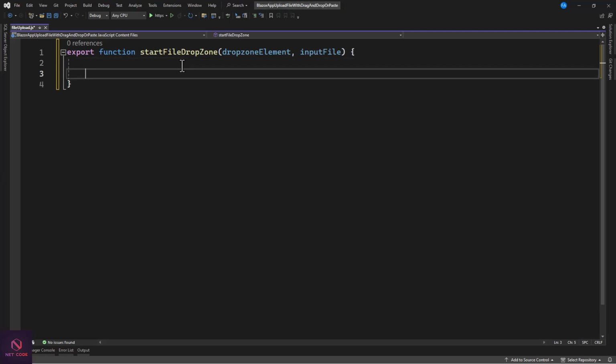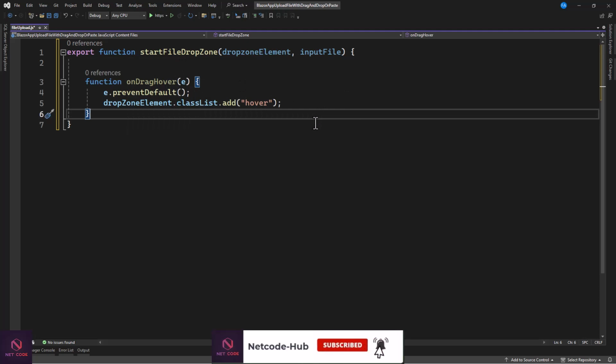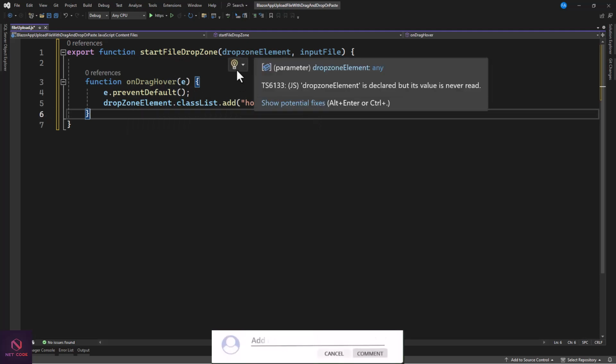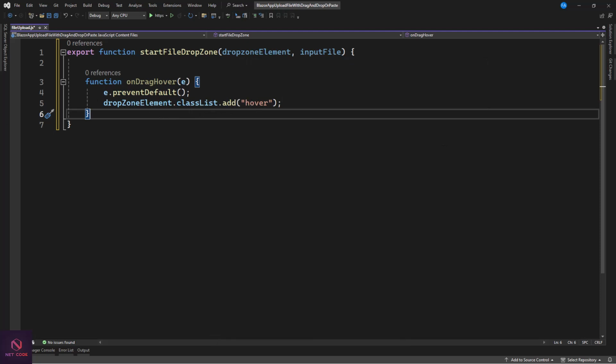So if I hover it, we say I'm dragging it. If I drag to hover on the specific drop zone element, I want to prevent the default and add this hover class. Aside from that, if I leave, what should happen? We also have to remove this class.